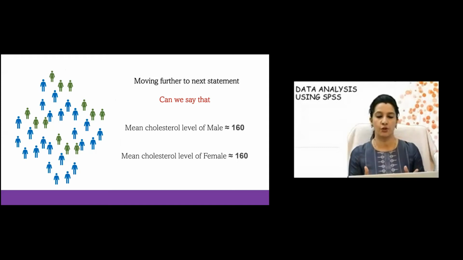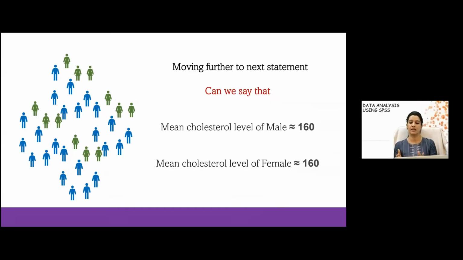So the mean cholesterol level of men in this case is 160, and the mean cholesterol level of women is again 160. Can we say that the mean cholesterol level of these two groups is the same? Yes, we can say. And if I want to test, here it is 160, maybe it is a little different, like 154 and 160, what test should I have used to see whether the difference I am observing is statistically significant or not? Which test should I have used?